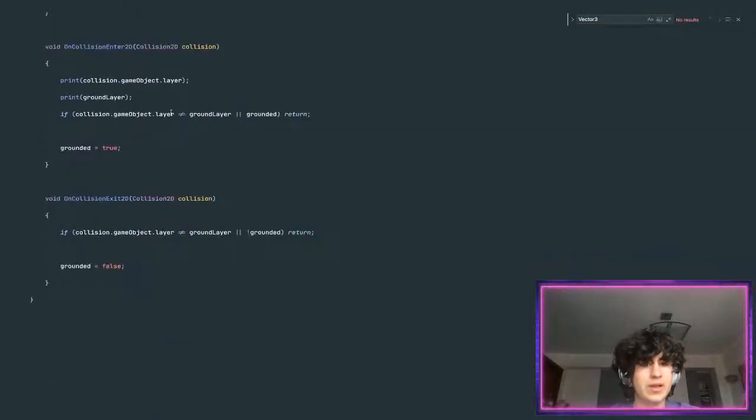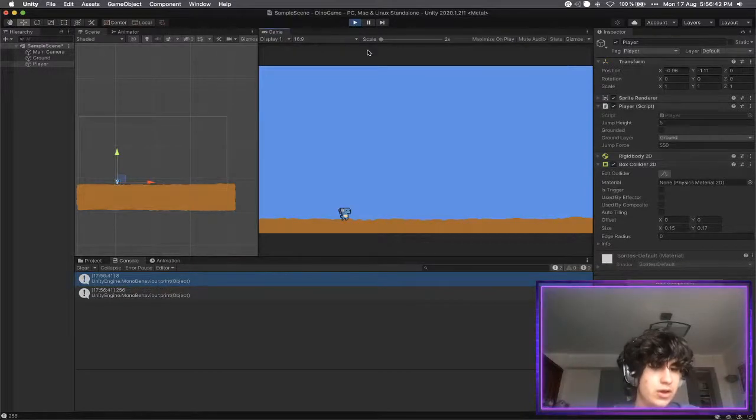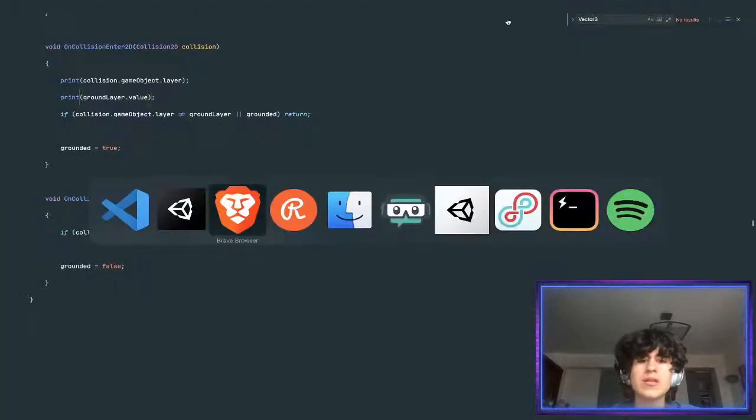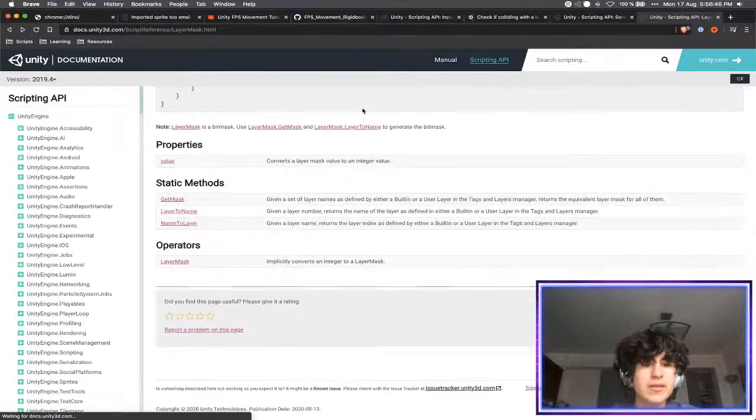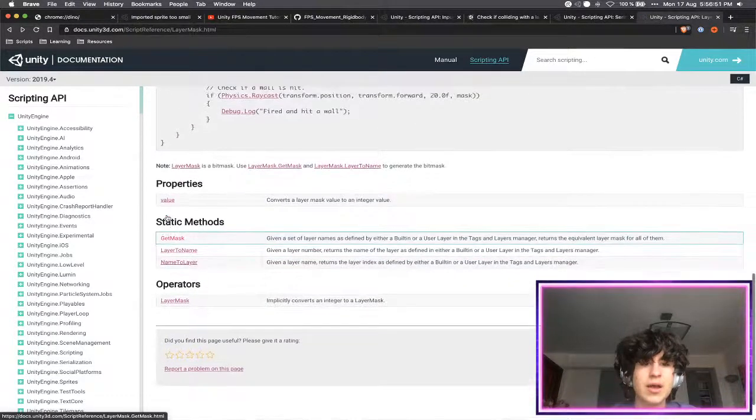Maybe. Let's check ground layer.value. Let's see if that also returns 8. Nope, it does not. How do I get the ID? Layer to name, name to layer, get mask, value.